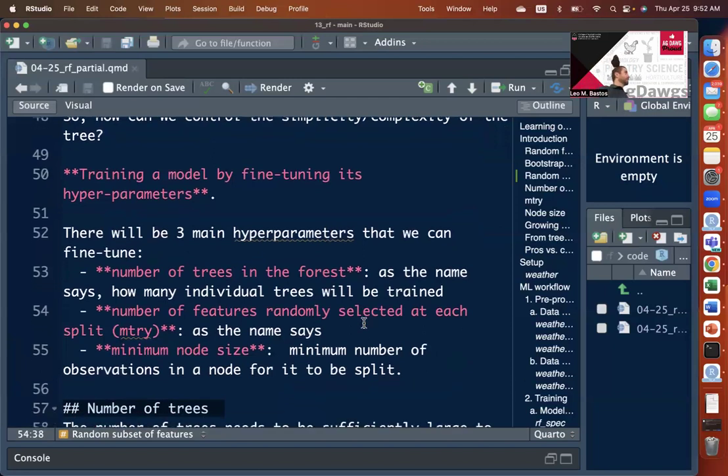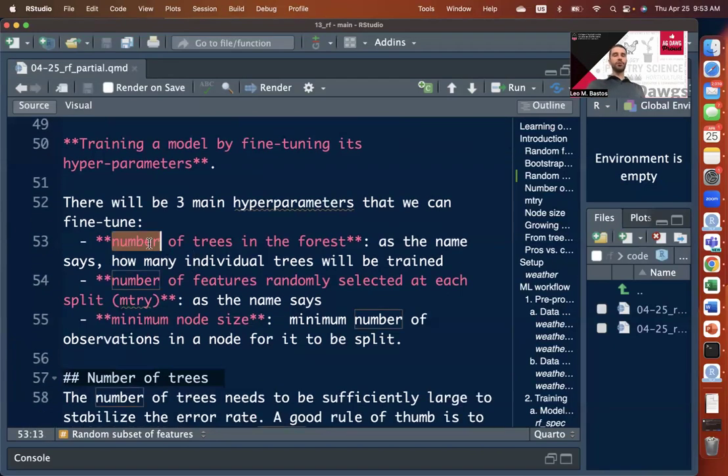In the case of random forest, I want to bring to you three main hyperparameters that we're going to fine tune. One of them is going to be the number of trees in the forest. There is a default value if you don't specify anything, I think the default is 500.